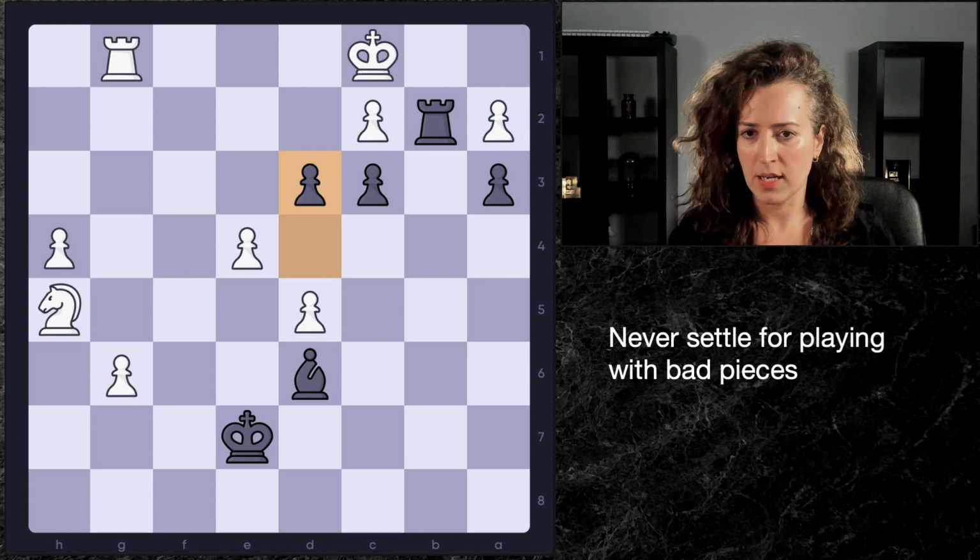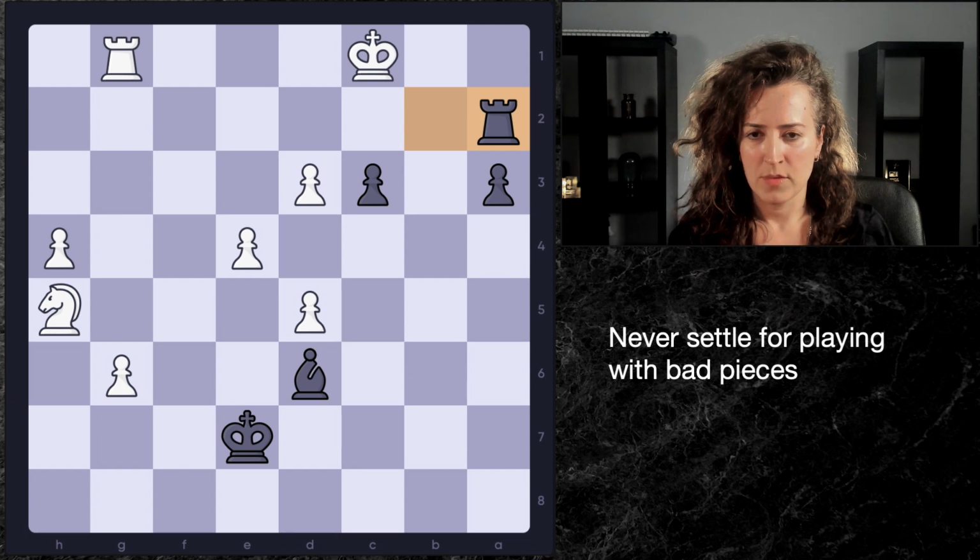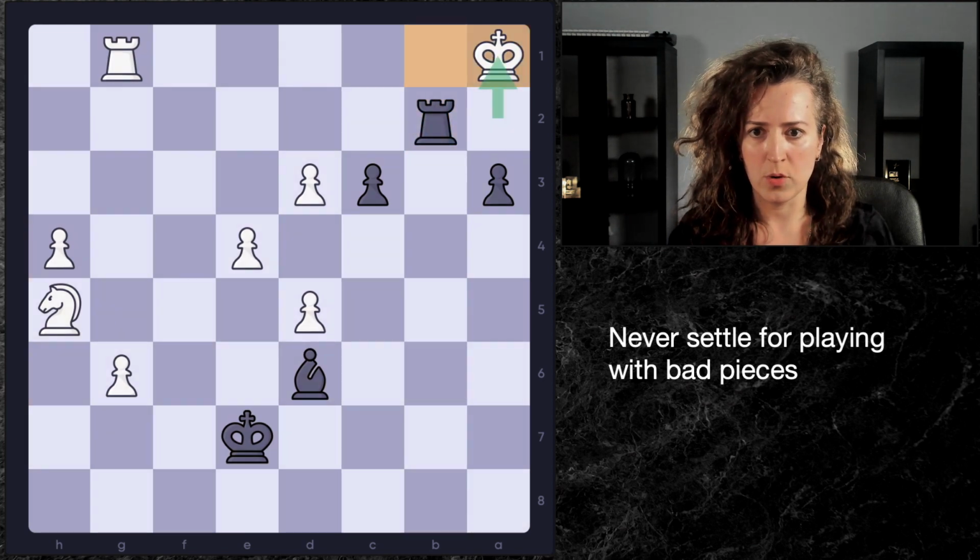Yeah, so we're threatening, well, first of all, d2, rook b1, capture their rook and stop their pawn. So they take, and only then we take on a2. So again, we've only got 2 pawns remaining. We're still down 3. Threatening rook a1, king b1, rook b2, king a1, and then bishop e5. I mean, just so beautiful.